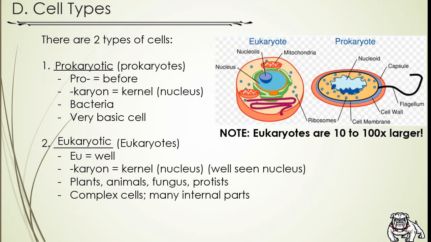The one thing I don't like about this picture is that it misrepresents the size relationship. Usually the eukaryotes are like 10 to 100 times larger, and so the bacterial cell, in comparison to the eukaryotic cell, would be like the size of the little blue dot. They're very tiny cells because they're very, very simple cells. Later on, we'll talk about how you move things in and out of cells and why those different parts are needed. You need parts in the eukaryotic cell to transport things that the prokaryotic cells lack, and so the prokaryotic cells just don't do as well when they're larger.